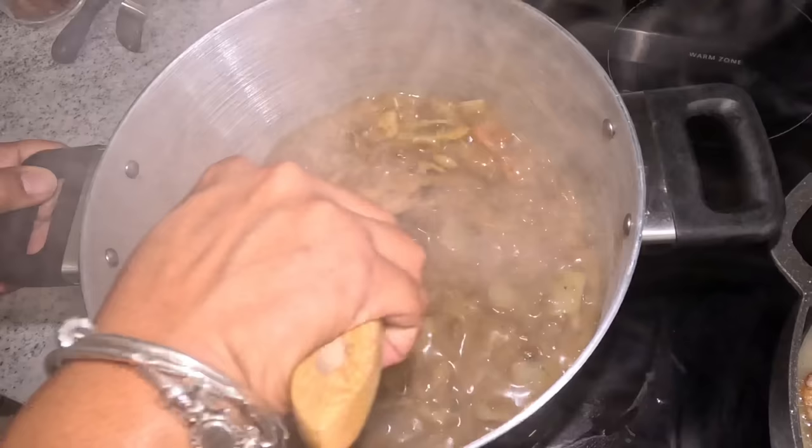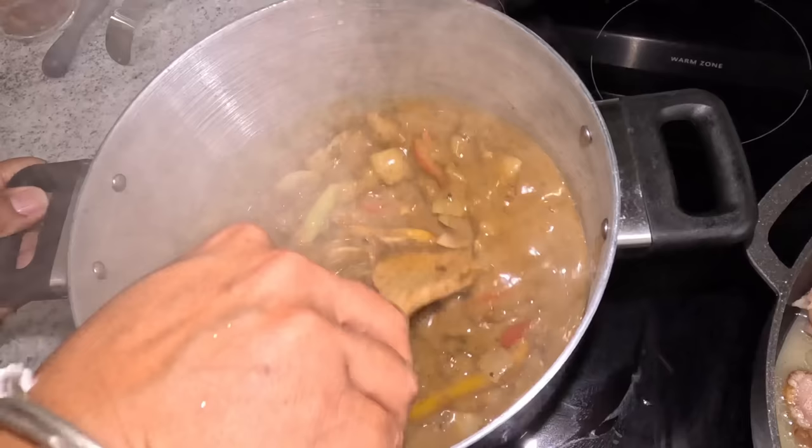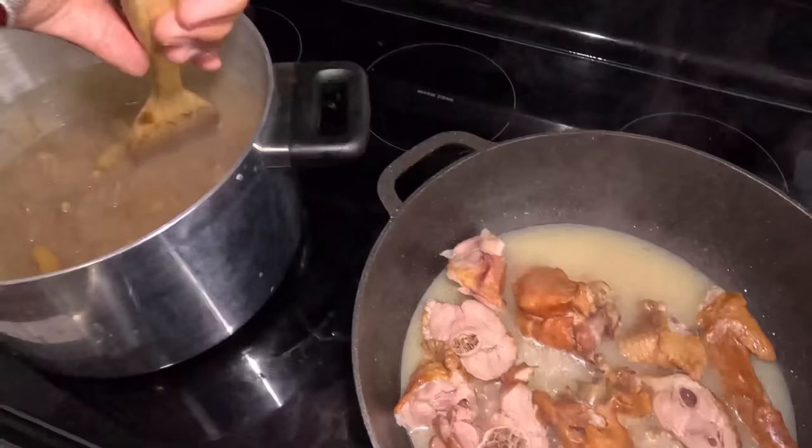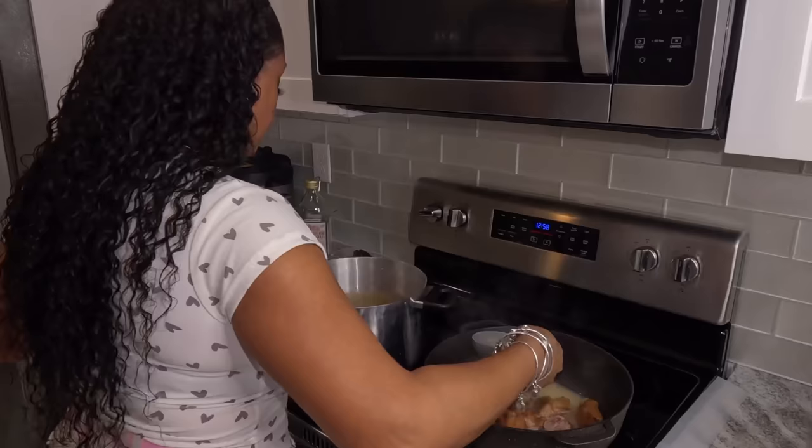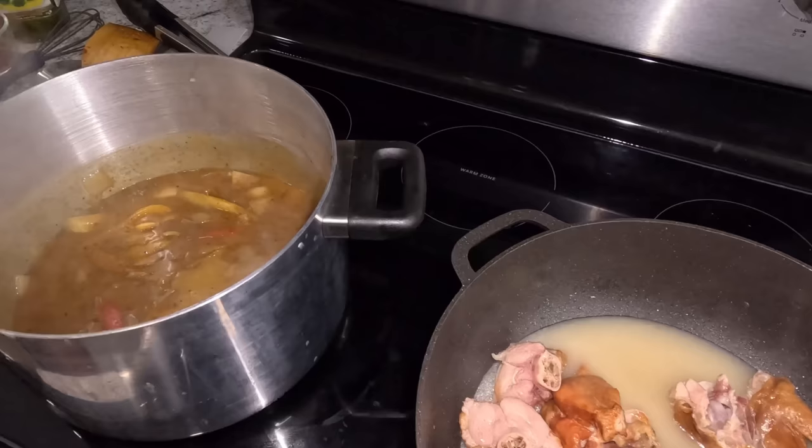Now, why didn't I just do this in this pot to begin with? You need to make sure you have a pot that can handle a lot of heat when you're making a roux, because it will burn. Okay, so let's continue to add our liquid. Shouldn't touch that, that was hot. Adding these turkey wings as well, so I can make some space.